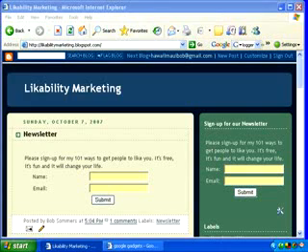Well, you just saw how to put a gadget in the post, but let's see how you put a gadget in the sidebar. So what I want to do is put a little Google gadget right up here above the sign in for our newsletter. And let's see how that's done.